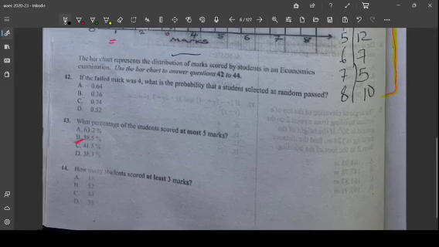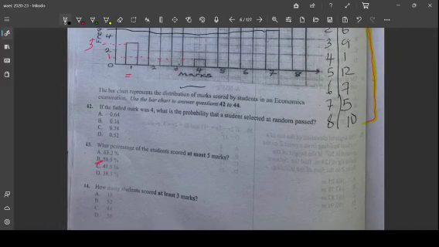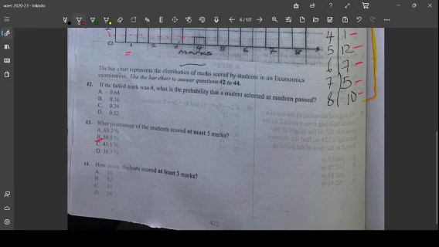All right. So how many students scored 3 marks? It's 9 students that we have here. We have 9 students scoring 3 marks plus 1 student that scored 4 plus 12 students that scored 5 plus 7 students that scored 6 plus 5 students that scored 7 and then plus 10 students that scored 8. So I'm going to add all those numbers together. That is 9 plus 1 plus 12 plus 7 plus 5 plus 10. When you add up all these numbers, you're going to get 44. So 44 students scored at least 3 marks.